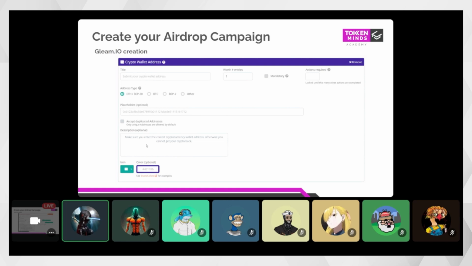For example, for me: make sure you enter the correct cryptocurrency wallet address. Otherwise, you cannot get your rewards, and you will be invalidated if you put the incorrect wallet address format. Because in my experience, there are some people who put random, erratic, or even unusual wallet addresses. So whenever I'm selecting the winners, I invalidate them also. Okay.